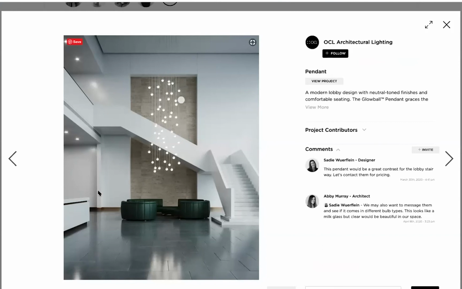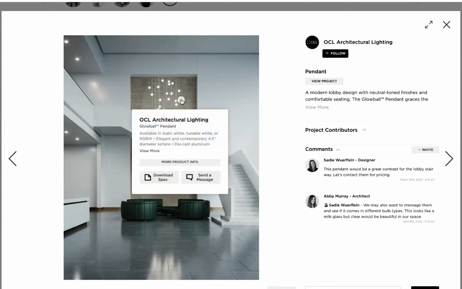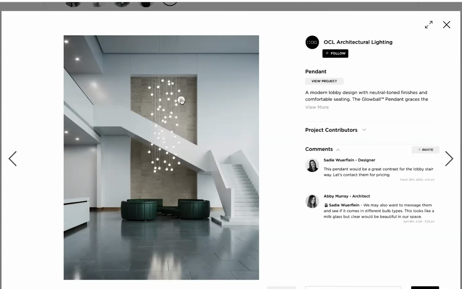But then another idea is you could really use this like a digital pinup board. So you can use it to put in the pictures that inspire you. You can gather anything that's from Mortar, from outside of Mortar, group it all together, and it lives really like one board where everything is living and the data is all there together. Like I said, you can add comments within the image or within the project, so you can share what your feelings are, invite somebody else so they're able to see that. And remember, the image retains its information. So here again, we have the ability to click right into those tags.